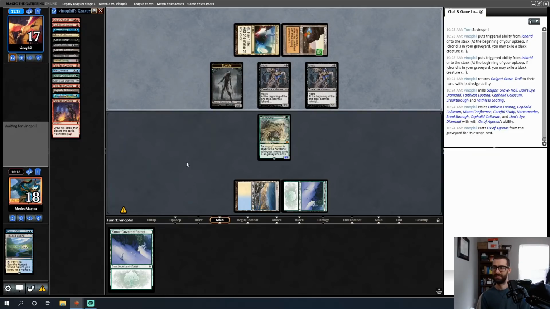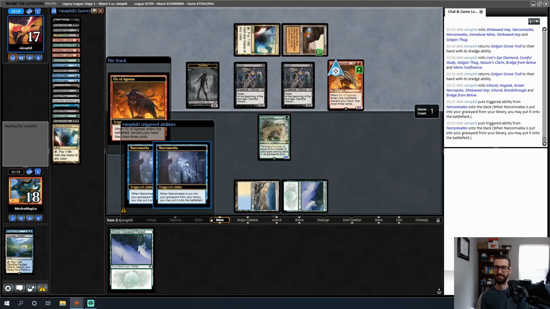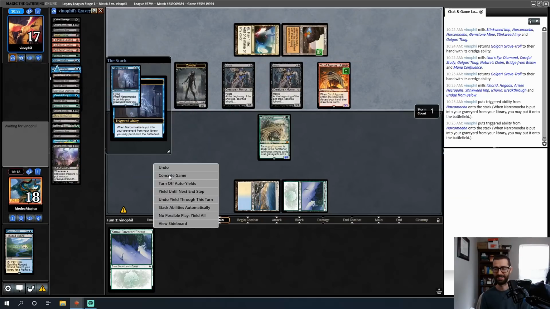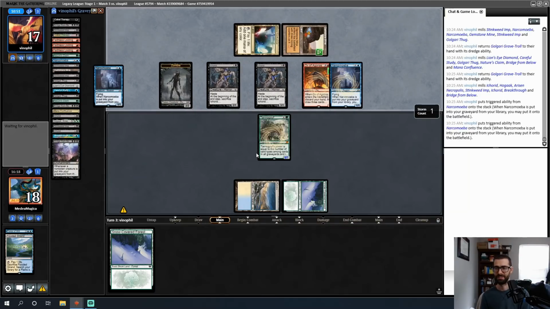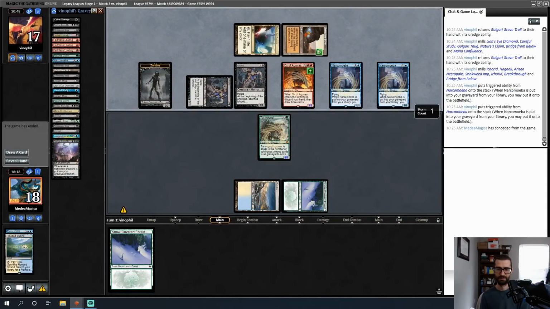Well... Alright, multiple Narcomoebas. A new Bridge. Another new Bridge, a Hogaak. Yeah, okay. Alright. I think I can pretty safely throw in the towel here. GG's opponent, like, well played.